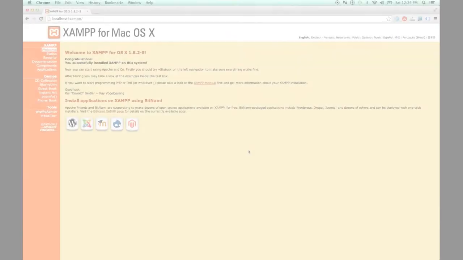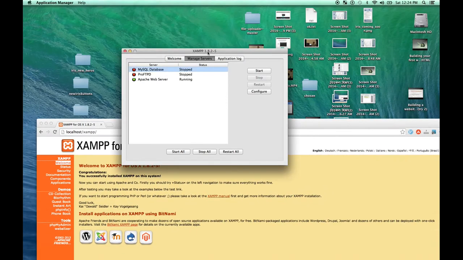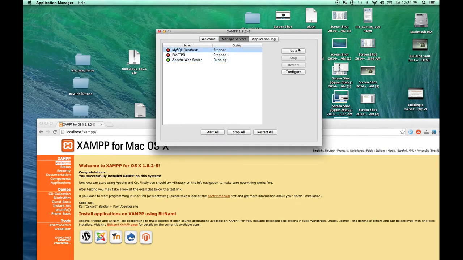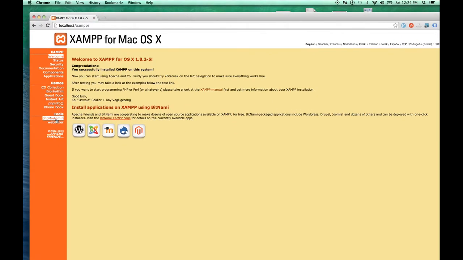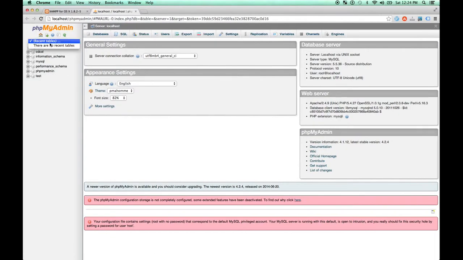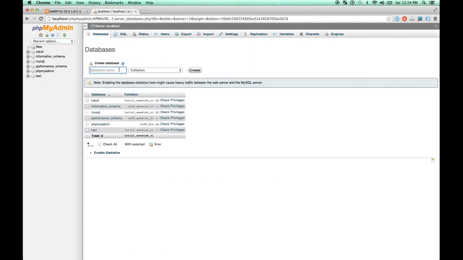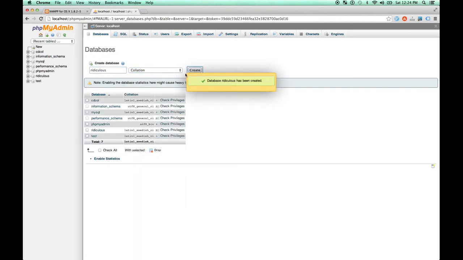All right, so day 5, we're going to create our first MySQL database and store some stuff in the database. So what you'll do is make sure that in XAMPP you have the Apache web server started and also the MySQL database started. And then go to localhost and it'll take you to localhost/XAMPP. And then right here you'll see phpMyAdmin. So click phpMyAdmin, and then we're going to go ahead and create a new database. So we'll just call our database ridiculous. And the collation, just the default's fine.